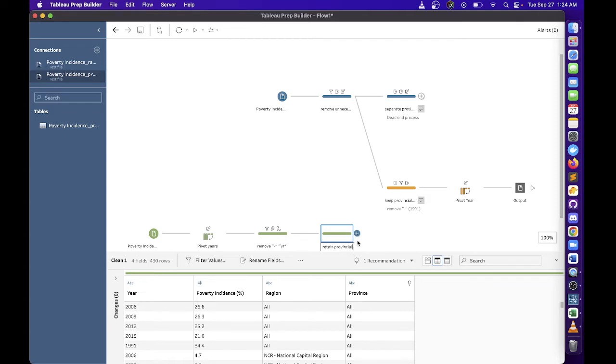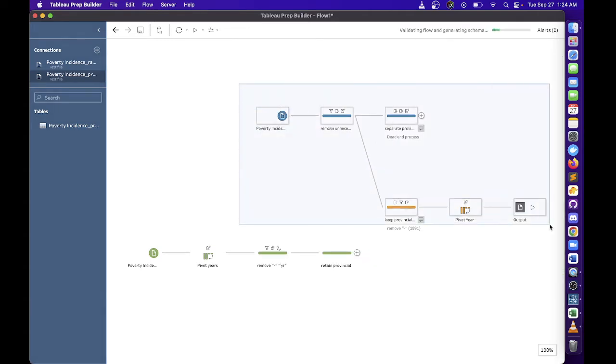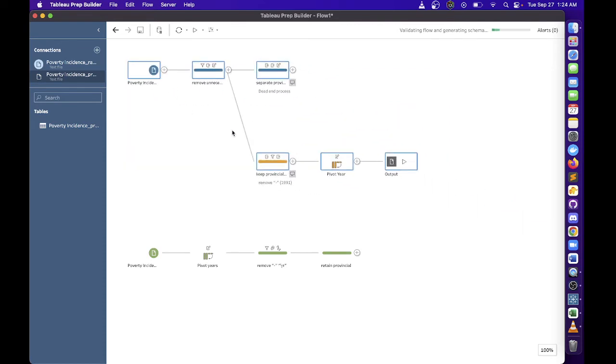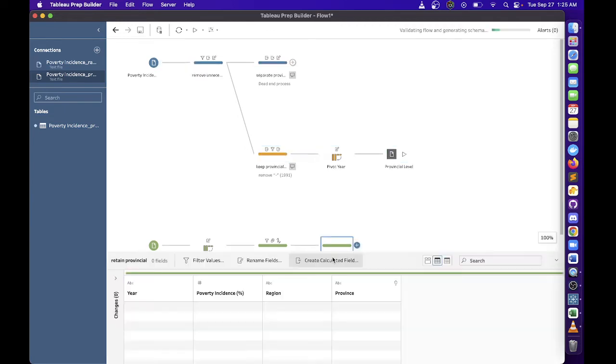I'll drag this one, name it provincial level output, and this one retain provincial.